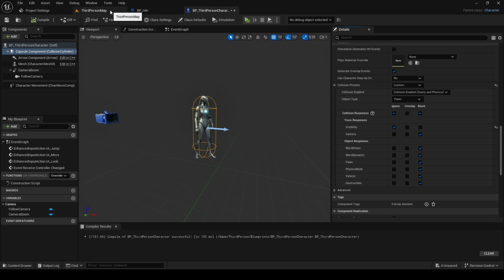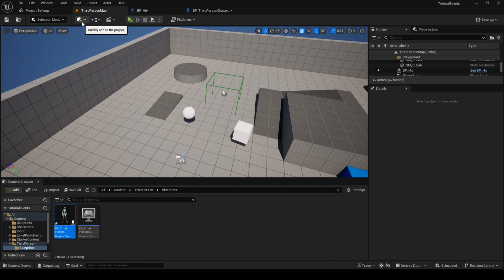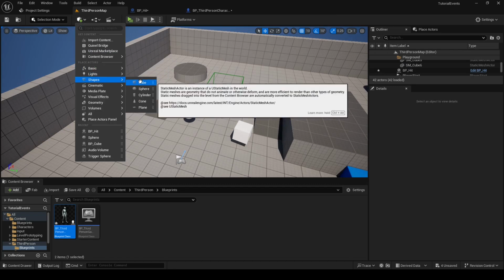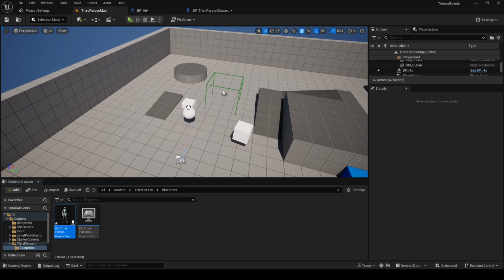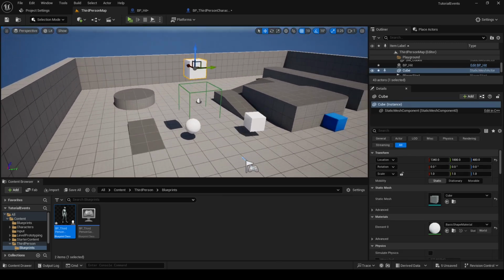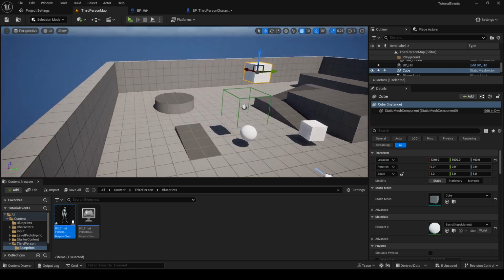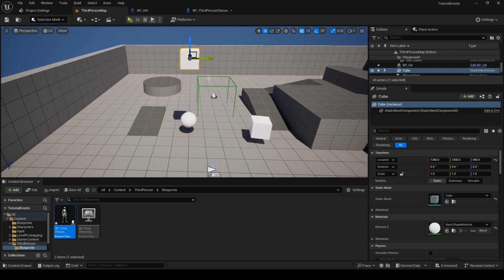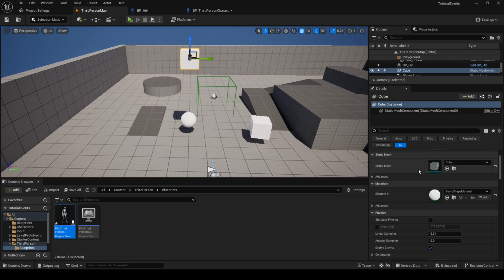I will add a cube to the level and set it above the sphere. In the Details panel, I will set the cube to simulate physics, so that the cube will fall onto the sphere.